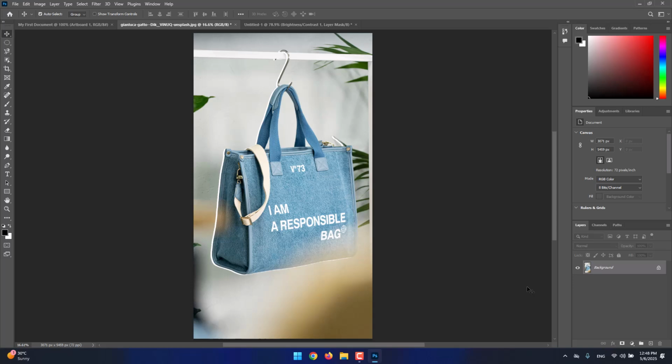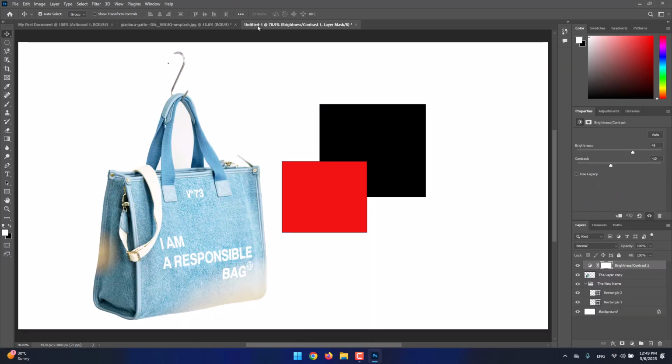The next thing that we need to talk about when it comes to layers is masks. So masks are these concepts that are applied to each layer of ours. So let me show you one. For example, this brightness contrast adjustment layer that we added over here already includes a mask on it. And as you see, this little white square that we have over here, this is the mask.